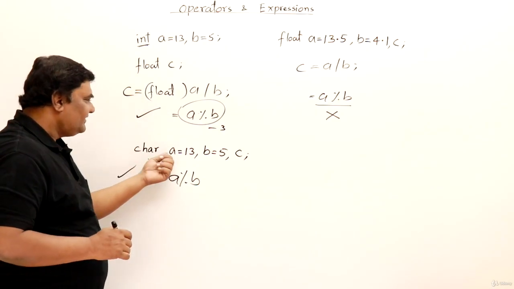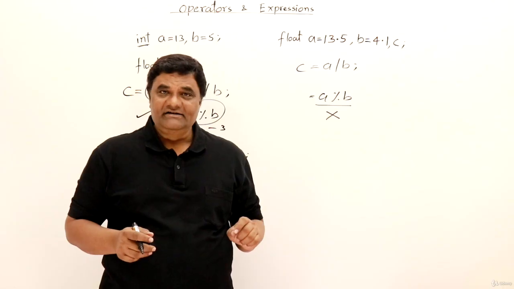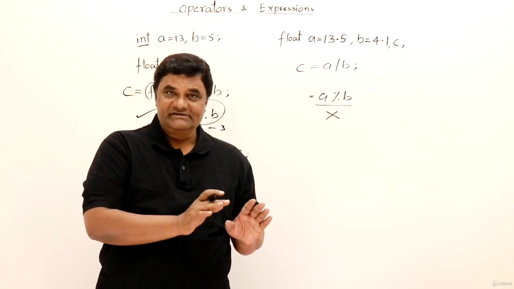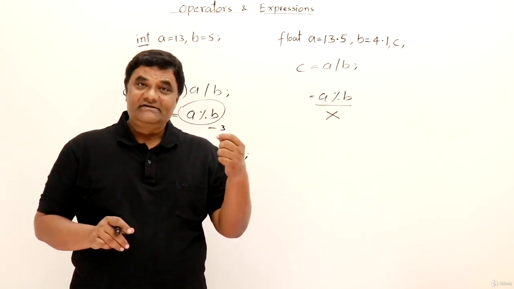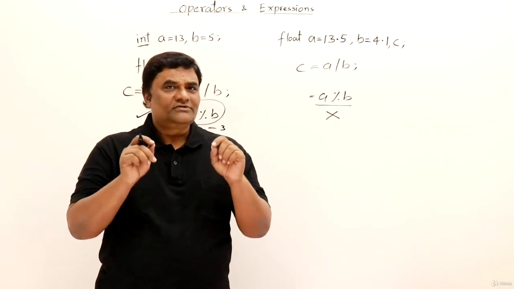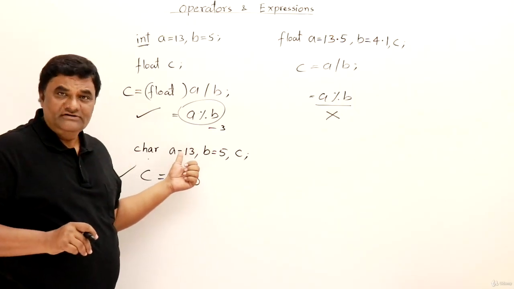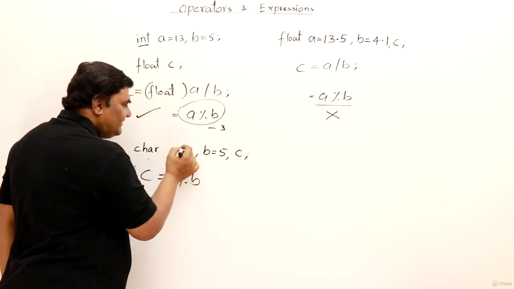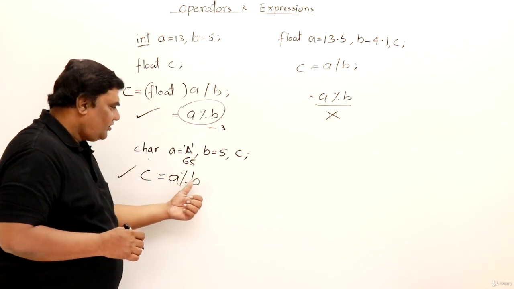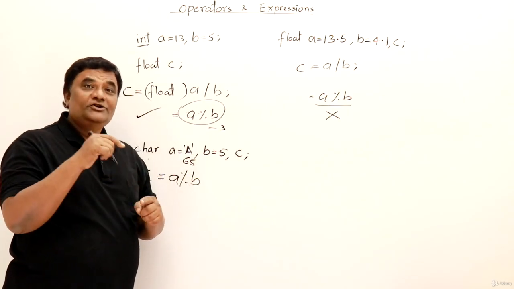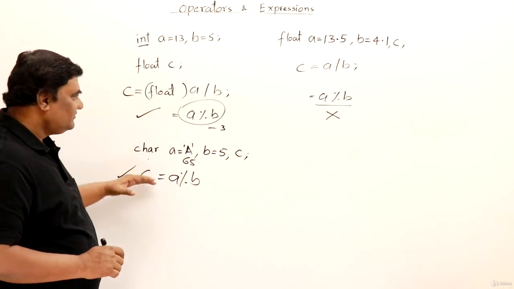Here you may get confused about how I am storing numbers in a character. If you remember, we have learned in the data types that characters are nothing but numbers. These are codes. Every character has an ASCII code. So actually a character is integral type only. It will store the codes of the character. So if you're not storing any character, you can directly assign a code also. Or else if I write A here, then this is nothing but 65. It's a numeric value 65. So when you perform mod operation, it is performed on their numeric values, that is integral values. So that's all. Mod operation is allowed on these two.